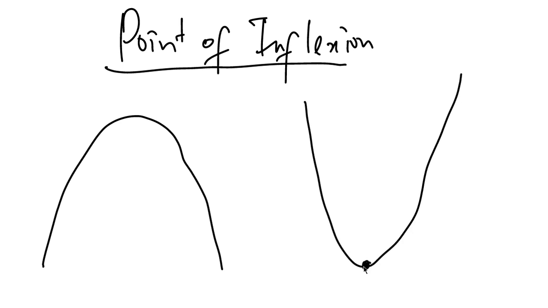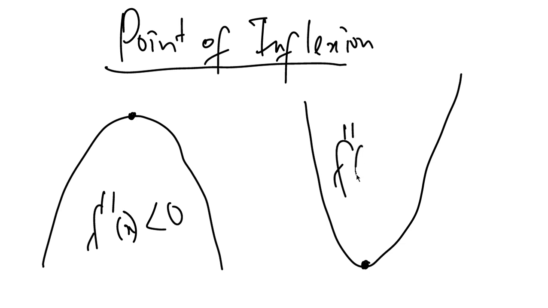This is just a sketch. Now, from the previous videos we said that for a function to attain a maximum point, the second derivative should be less than 0, and for it to attain a minimum point, the second derivative should be greater than 0, right? So what's this point of inflection all about? The point of inflection is a point on a curve where concavity changes from concave up to concave down, or from concave down to concave up, vice versa, right?